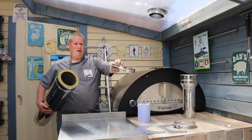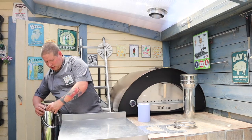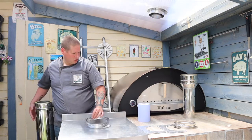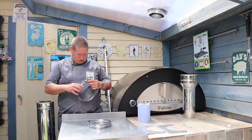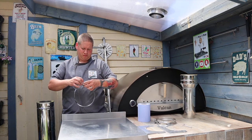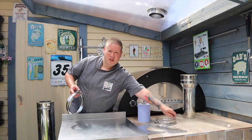We have got a steel band. Oops. That's always the way. That just clips on. It just clips around and locks it, and you can adjust it as well with a number 5 hex key.